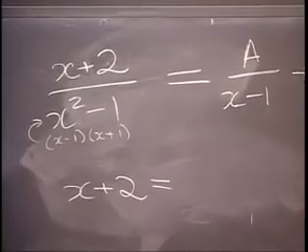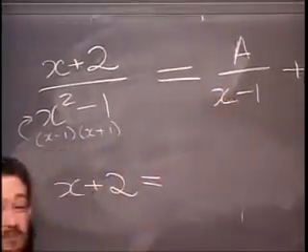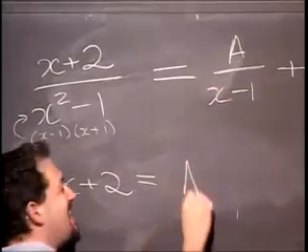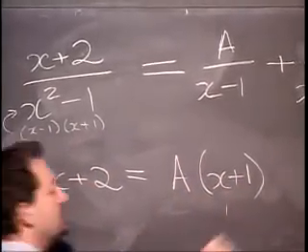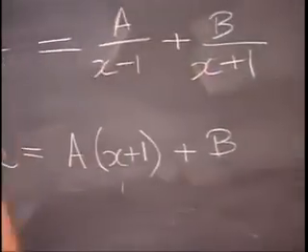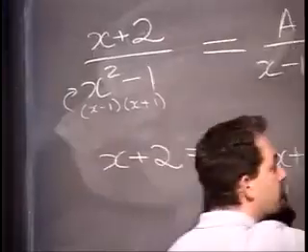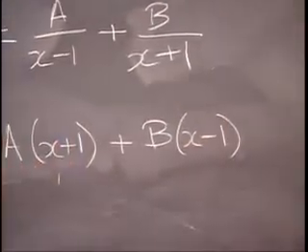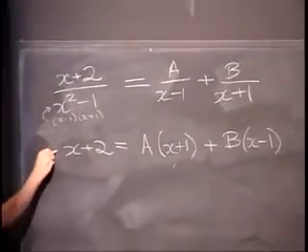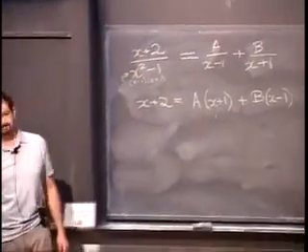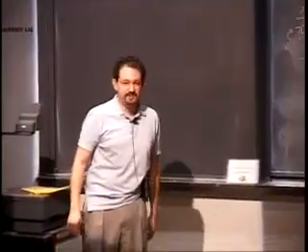And so when you multiply through, for example, x minus 1, x plus 1 kills off the x minus 1. And you're left with a and the other factor, x plus 1. And similarly, the b piece, the x plus 1 gets killed by that factor when you multiply it through, and you just get the other factor. And so if this is true, then this is going to be true, and vice versa. Okay, well, we've gotten rid of the fractions now.